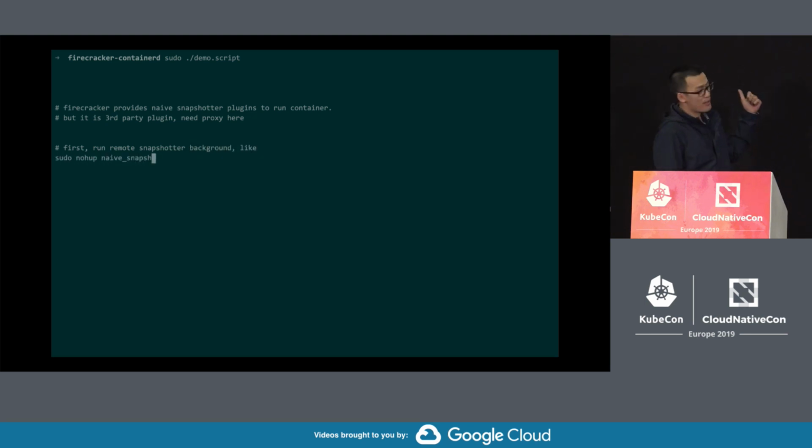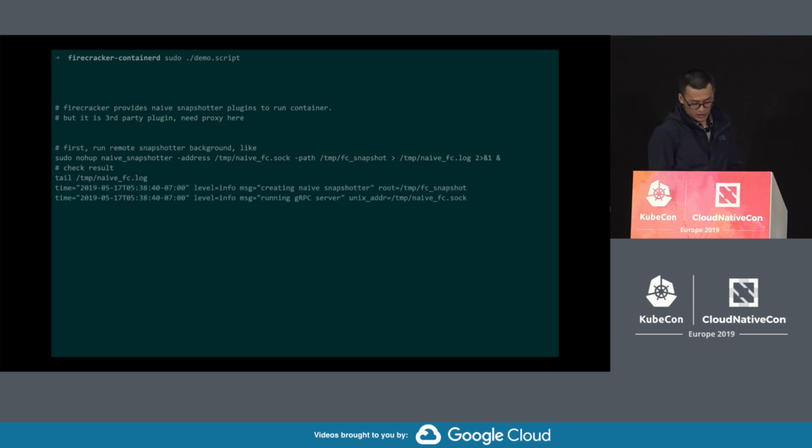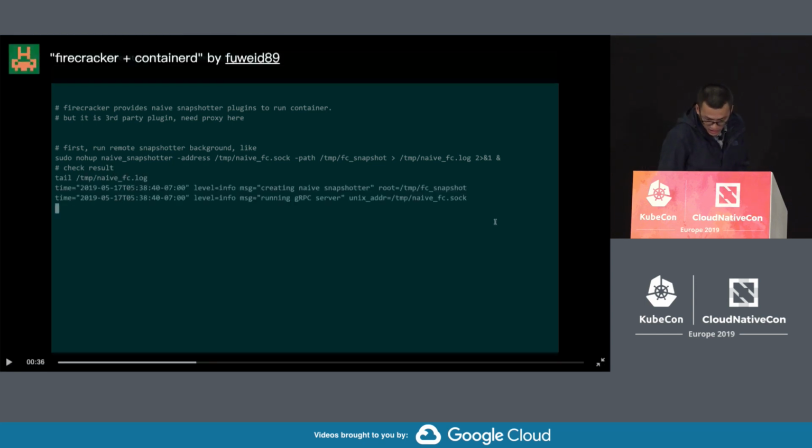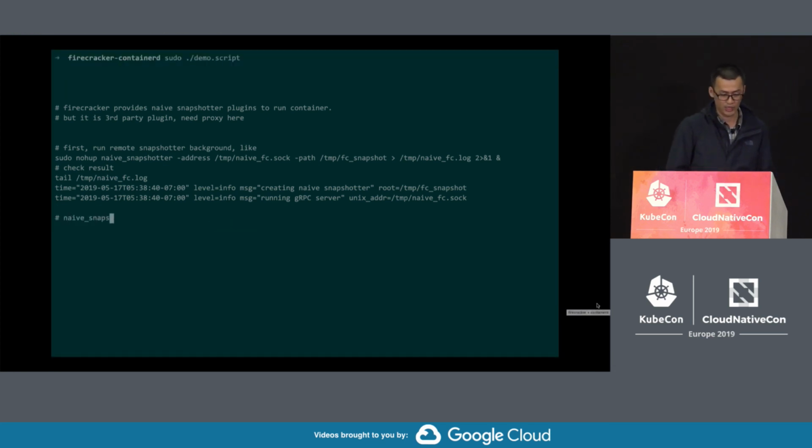So I use nohup here. Can you see that? So I run it in the background first. Hold on a second. So we can check the status, right? So you can see it's up right now. So let's move to the next step, setting the proxy snapshot.